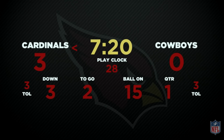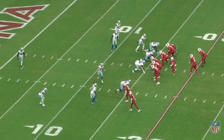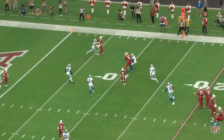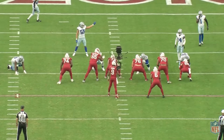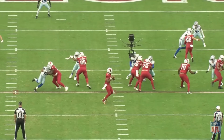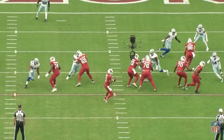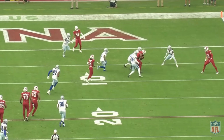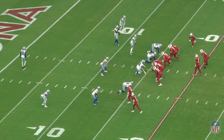I love it. 3rd and 2 here, just a simple flat up top to the back. Post motion, we end up in 1x3 nub. Again, it's just too much for number 1 to get out to the flat, stop the inside throw, and make that tackle before the first down. I think maybe, if I knew who coached the tight ends, I would say, hey, let's try to get in one's way there with our motion as opposed to trying to run to win there, 86. But again, only they know their technique. But I can say, regardless, it's a really nice job from Dobbs, just operating the offense within structure.